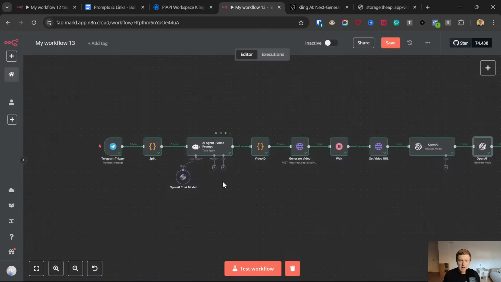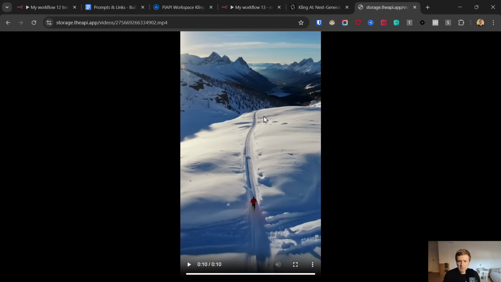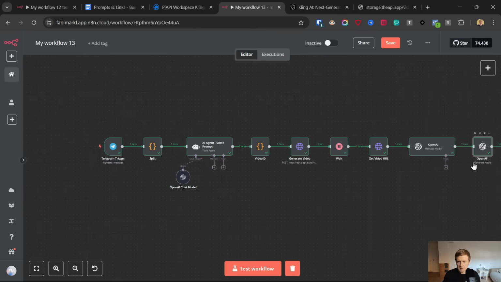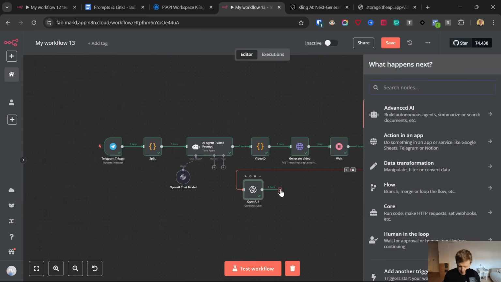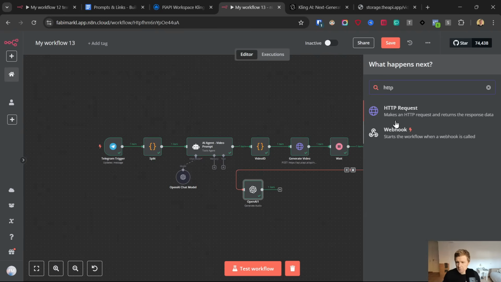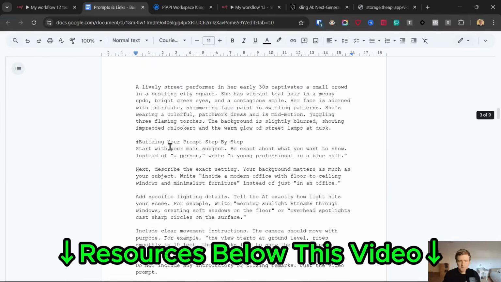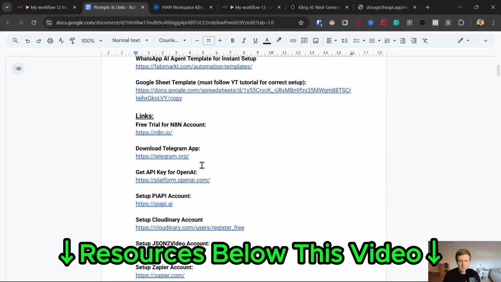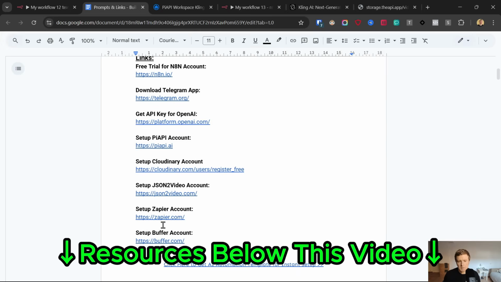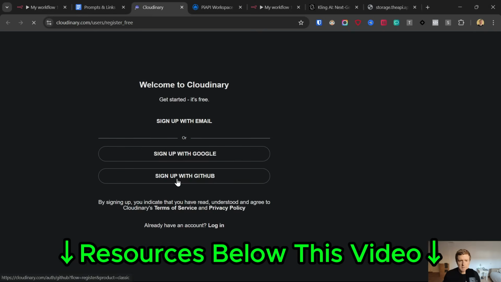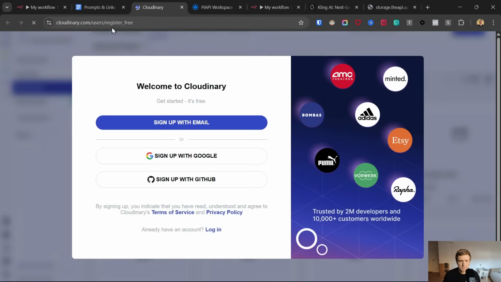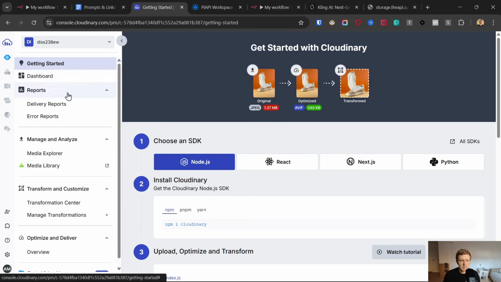But to use the file and integrate it with the video I've created, because here I want the voiceover, I need to upload the video and make it available somewhere via a link. And to do this, I need another HTTP request, and I need a service to upload the videos towards, like an online storage service that I can use basically for free, which is Cloudinary. So you click on that link here. You can sign up for a free account. Now I'm in my Cloudinary account.